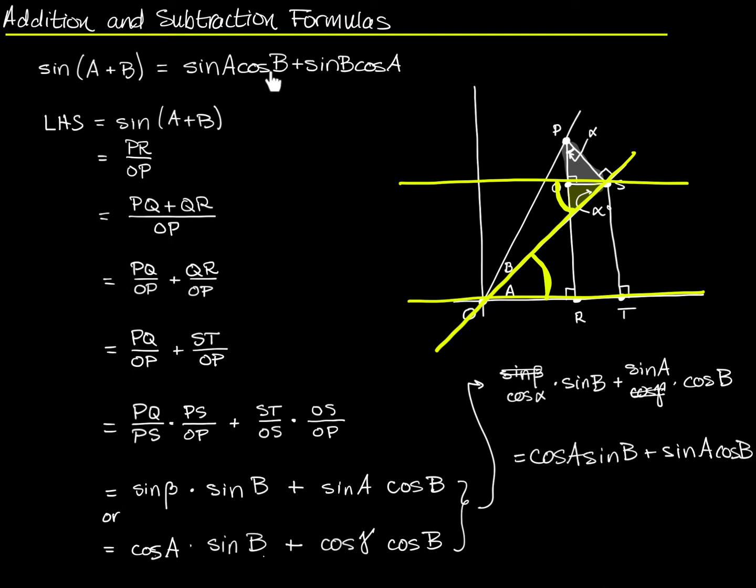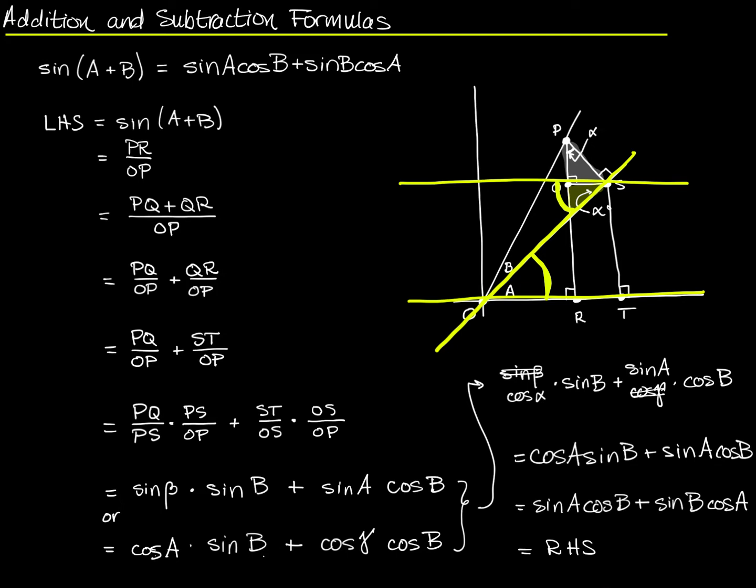And because I want this to be exactly the same as I had in my right-hand side, I'm just going to change the order of the terms. Addition is commutative, so I can do that. So now I have the sine of A times the cosine of B plus, I did have cosine A sine B, but again, I can change the order of the factors. Multiplication is commutative as well. So I'm going to write it as sine B cosine A. And that is my right-hand side.